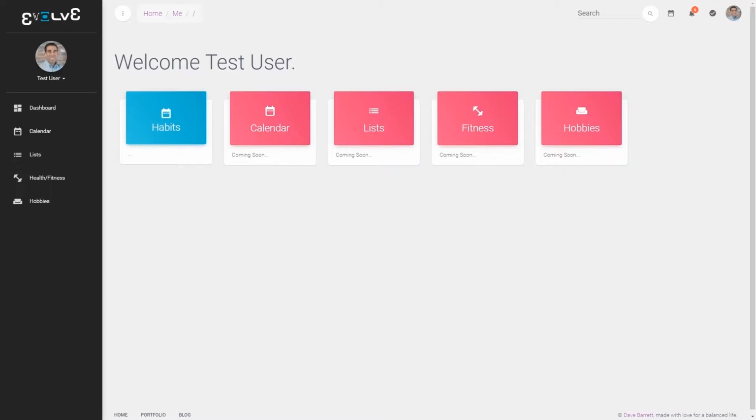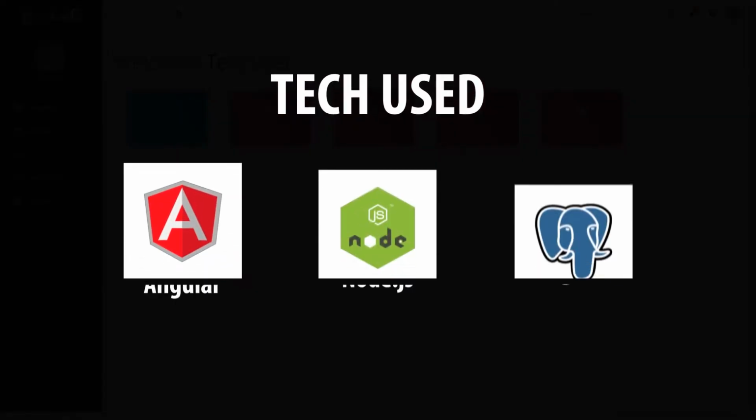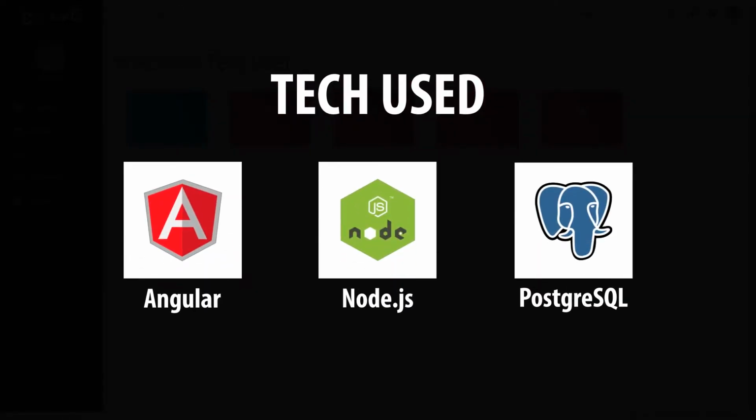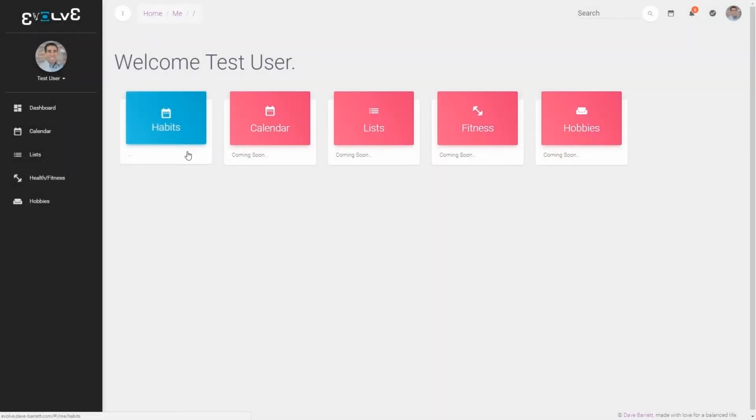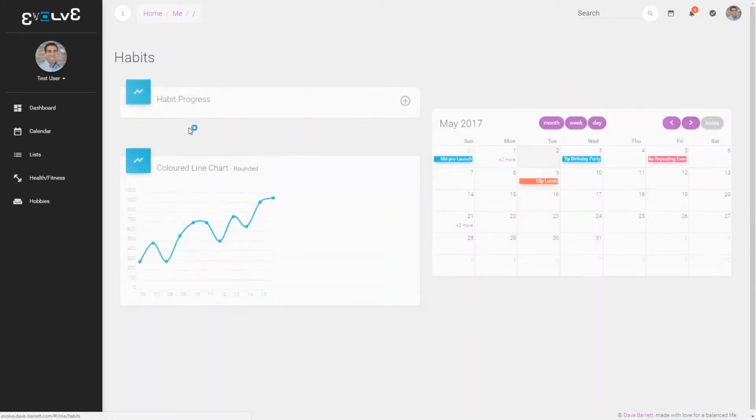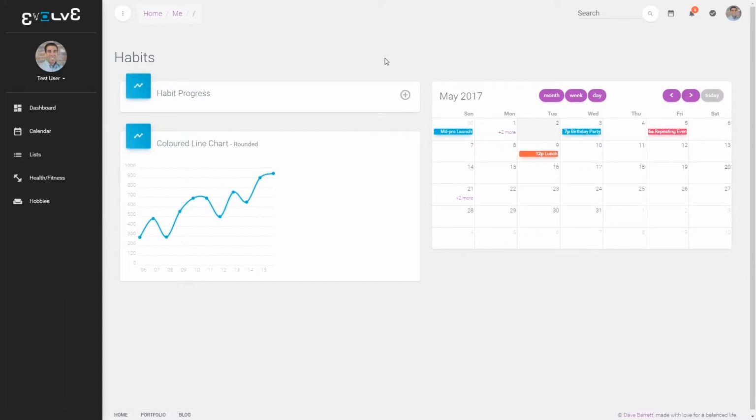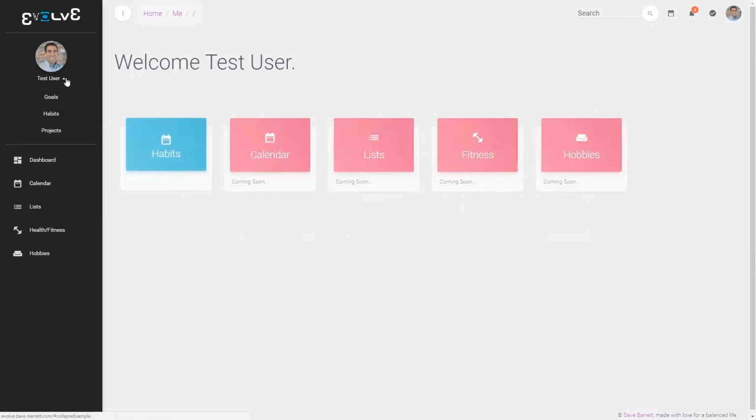So let's get into this project here. Aesthetically, you can see all these different things that maybe will come in the future. But right now, the thing that I've built is habits. The technology it uses is Angular, NodeJS, Express, and ElephantSQL, and it's really just a basic CRUD application. What I've started here is the habits section, and it also uses OAuth for authentication, though I've disabled that for this test demo, which you guys can use.